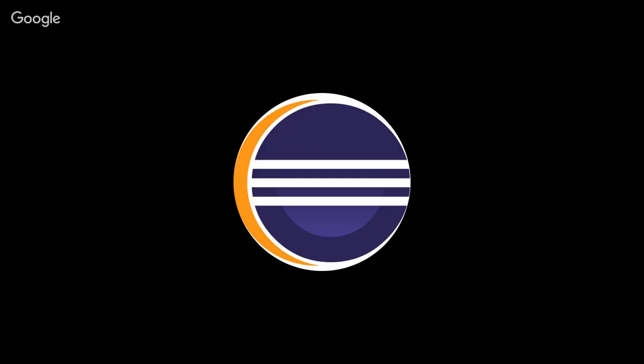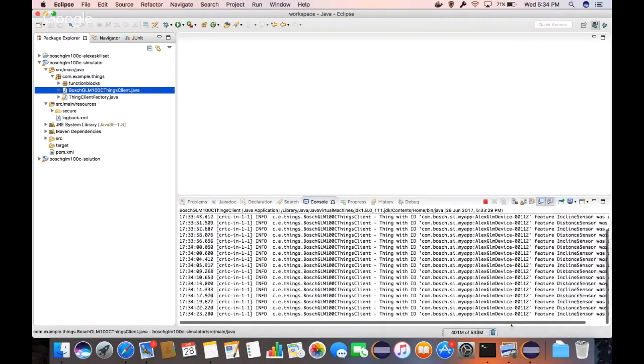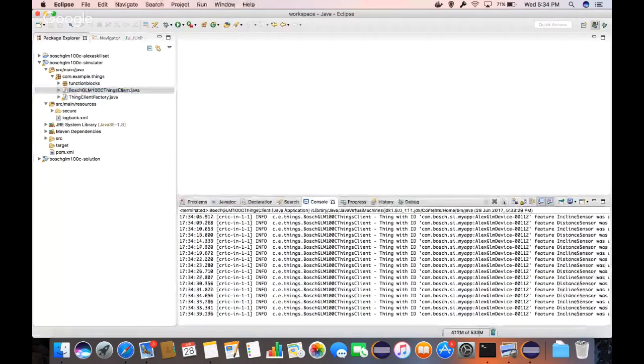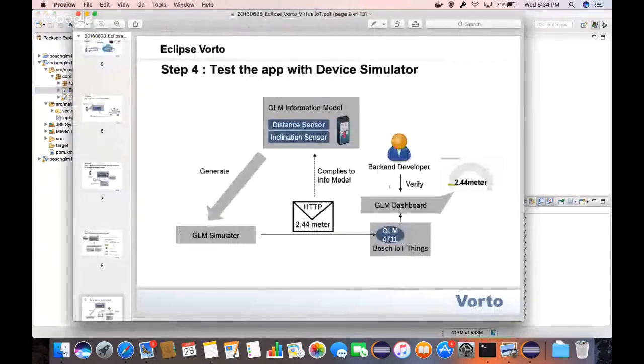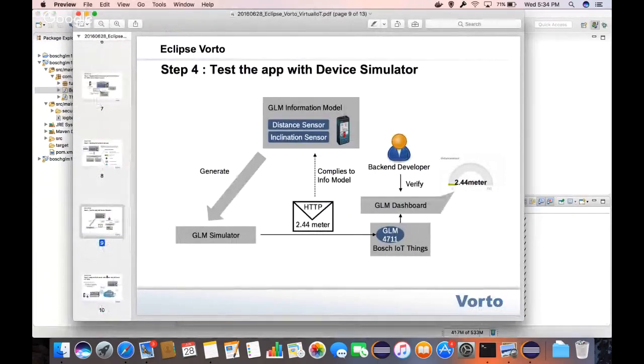Awesome. So you can see here the data that is being sent. Basically, it's loading a little bit. I think so, you can see that it has been working. So our application works now as expected. The backend developer is happy, so he can verify that his behavior is all good.